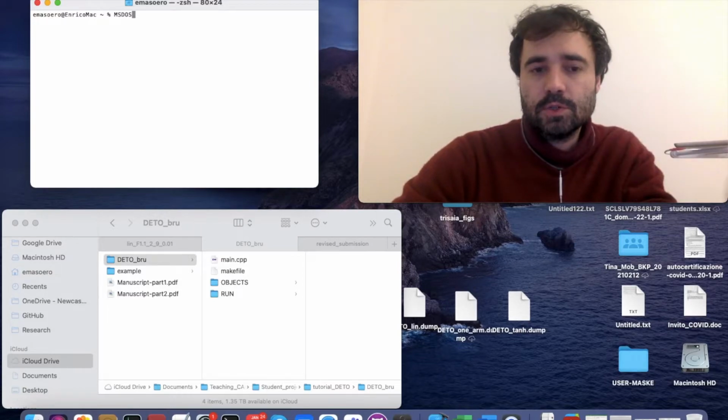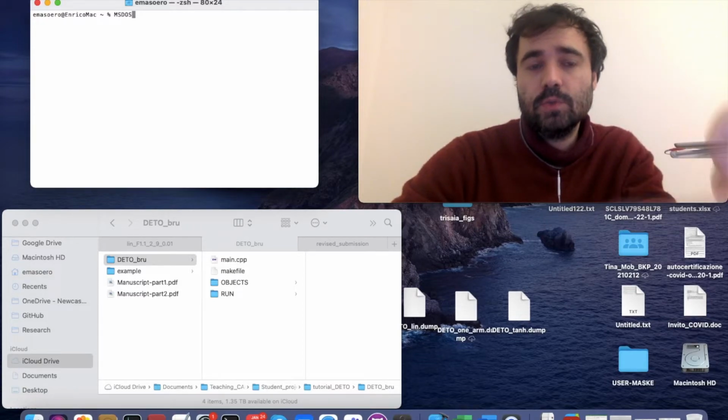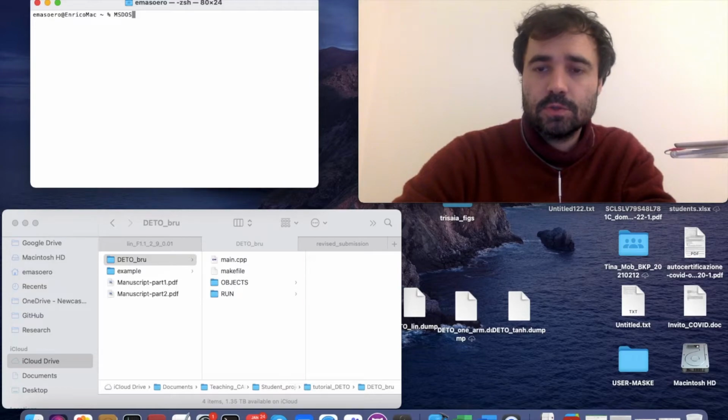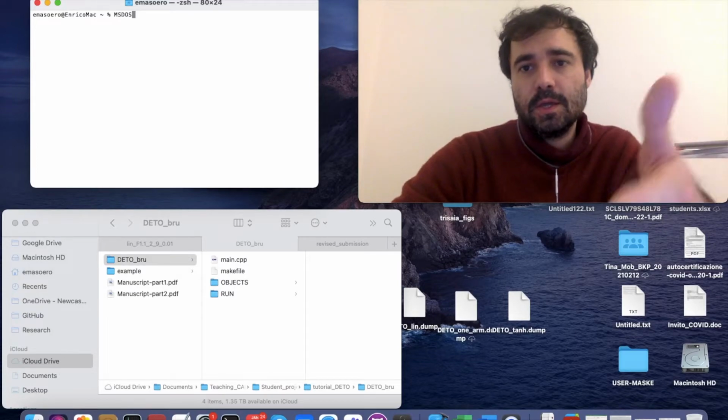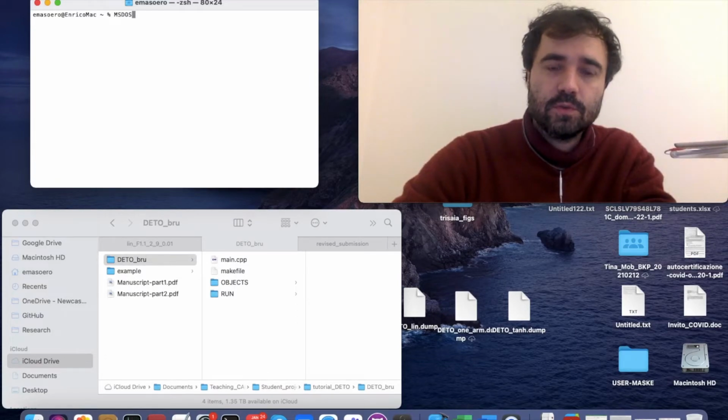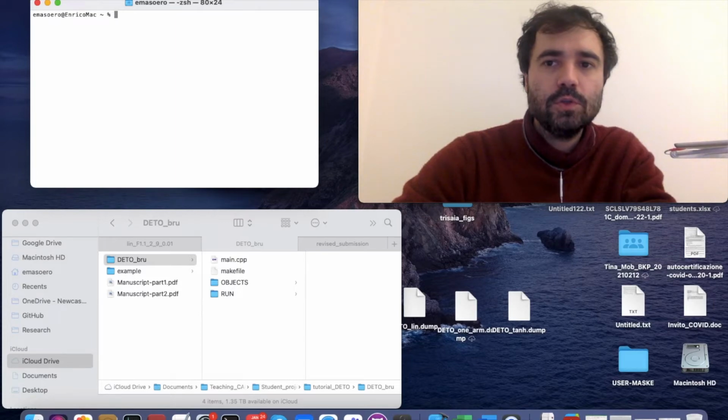So I encourage you, since to run the code you will also need to use the terminal in a Unix operating system, and in a Windows operating system you will have to use the DOS. I will leave you as homework to find out how to compile and run a code written in C++ in Windows.